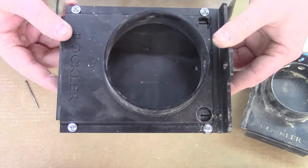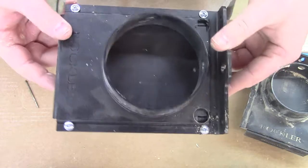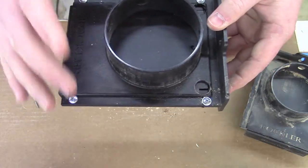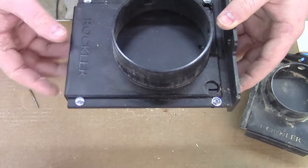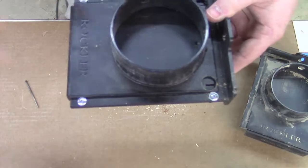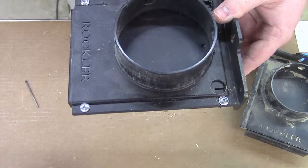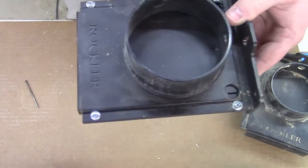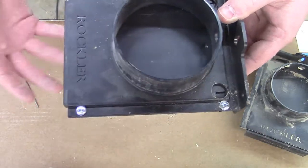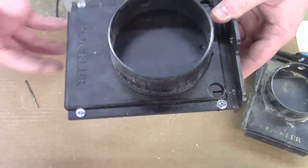Yeah, I know there's better designs out there, but I went for these because of the bracket that mounts to the wall and the compactness that this allows me to get to the wall. I don't have something that's twice as long because you have to deal with the big slidey thing that runs all the way through. I mean, yeah, it kind of deals with the issues of this on its own, but it takes up that much more space and it's kind of a pain in the butt.